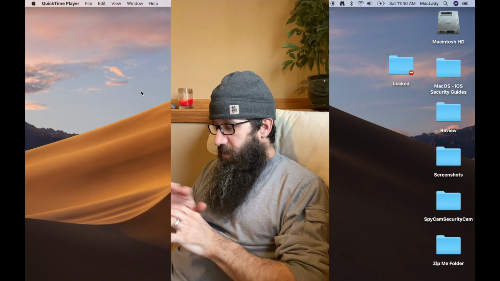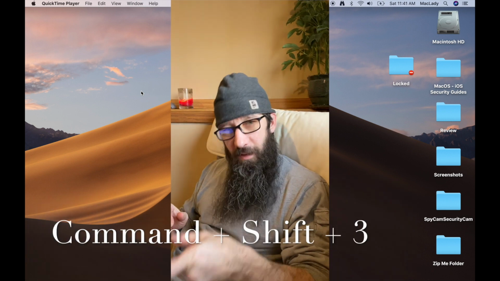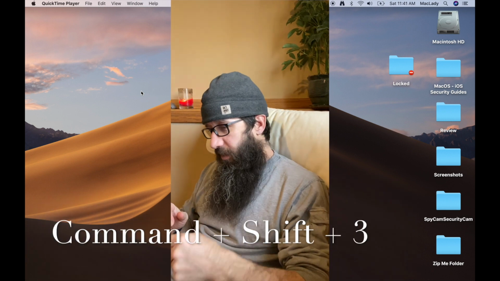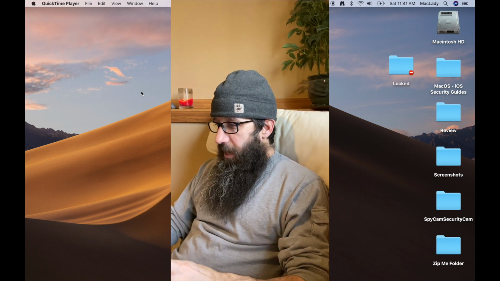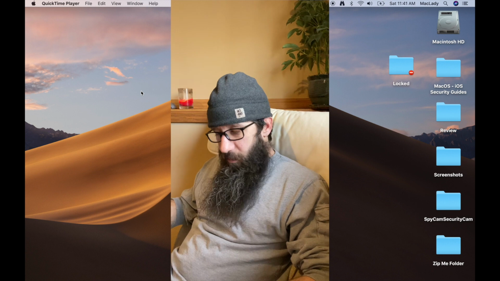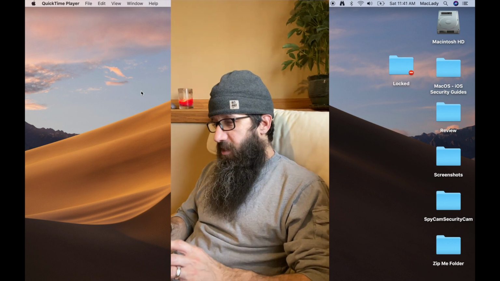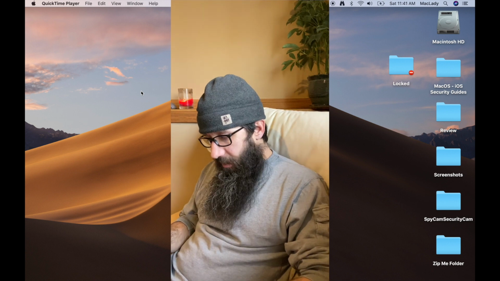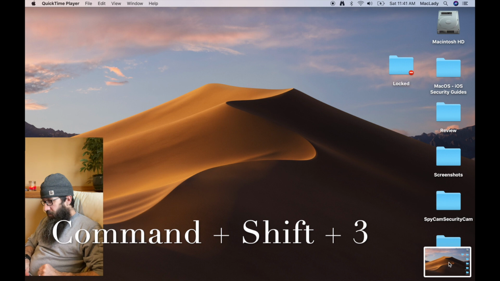The first setup is Command Shift 3. So if I hold down the Command key, Shift key, and the 3 key, it's going to take a screenshot of the entire screen and it will drop it by default on my desktop because that's what I have set. I'm going to do a Command Shift 3. You're going to see it pop up down here in the right hand corner.